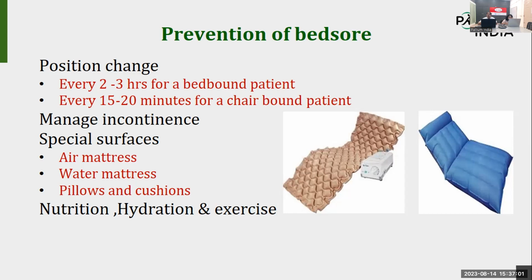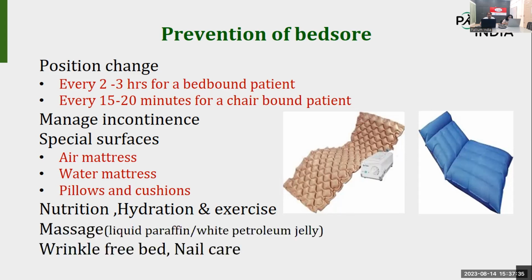So we have to suggest they drink an ample amount of water per day, and also exercise, that is range of motion exercises. That is also important. Why? Because immobility is the main reason why the patient gets bed sore. If the patient is moving his hands and elbows and everything, with exercise and mobility, that will improve circulation to the skin and the bed sore will not develop, right? So hydration, nutrition and exercise, along with assistive devices, management of incontinence and change in position, are very important.